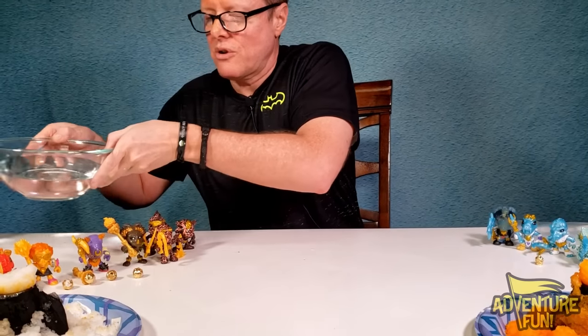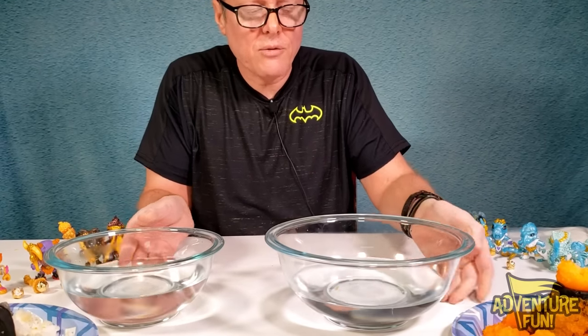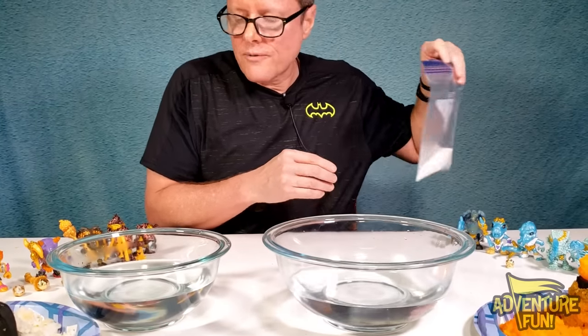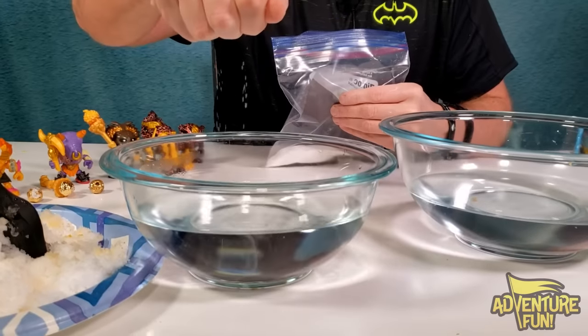Okay, now what we're going to do is throw them in the bowl. Last time we did this with the snow, it had a cool effect. But I can't throw too much because then it absorbs too quick. And you don't see it mushroom up. So we'll do the ice first. We'll do the ice in this one. Okay, ready? Here we go.